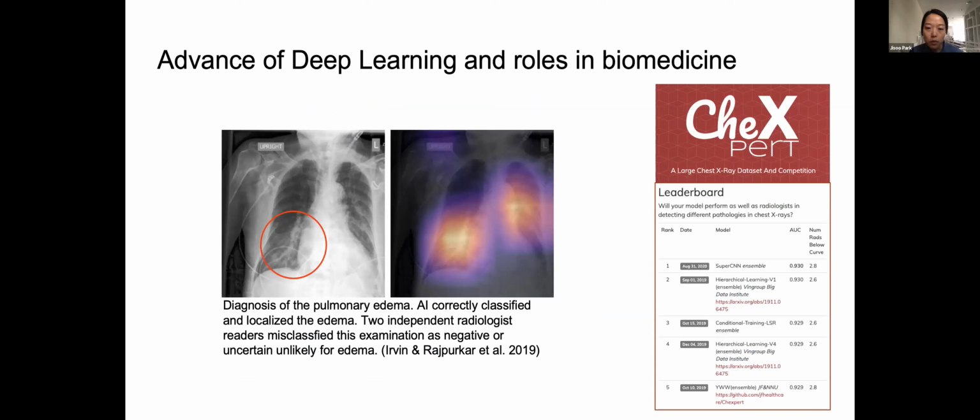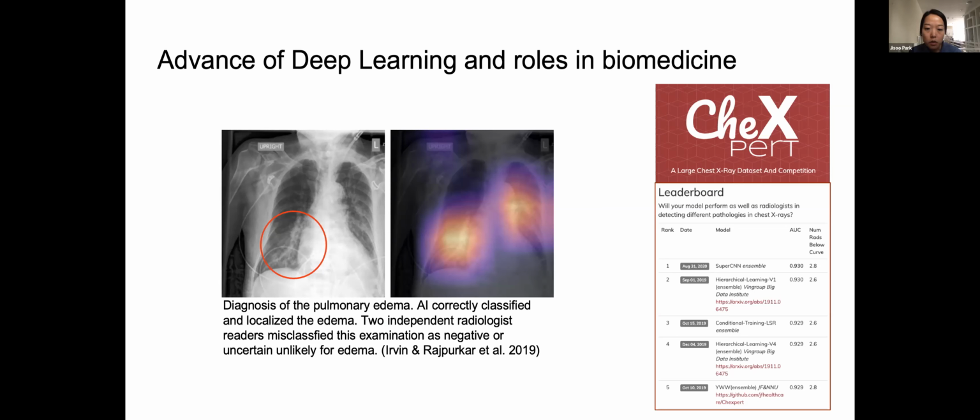To solve this problem, we decided to utilize deep learning models with super predictive power, as many researchers have been showing a great deal of interest in applying advances in artificial intelligence to tackle various problems in biomedicine. For example, like the deep learning models in radiology. In 2019, deep learning models started outperforming human radiologists in diagnosing various lung diseases based on X-ray images. And more importantly, the models also accurately localized the diseases in the images.